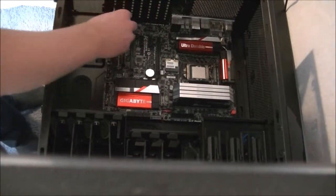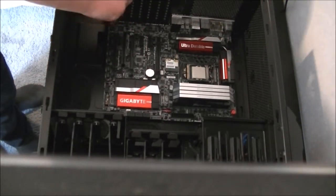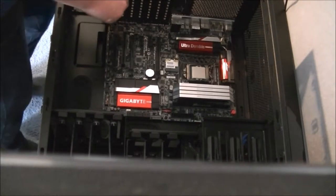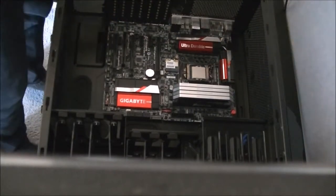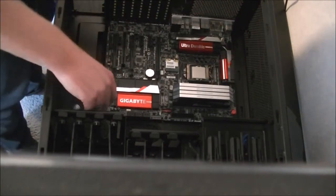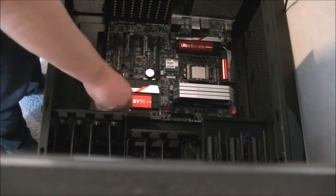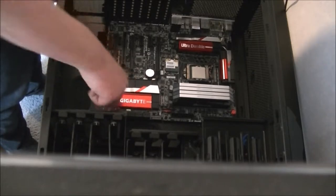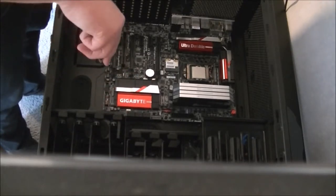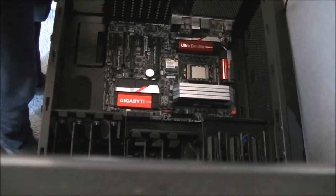I'll work from the corners now. Now, it is worth mentioning, don't over tighten them or you'll probably damage the threading for the case or for the screws themselves. You only need to hand tighten, just turn them until the screw stops itself. If you keep tightening, that's where you'll start doing some damage.